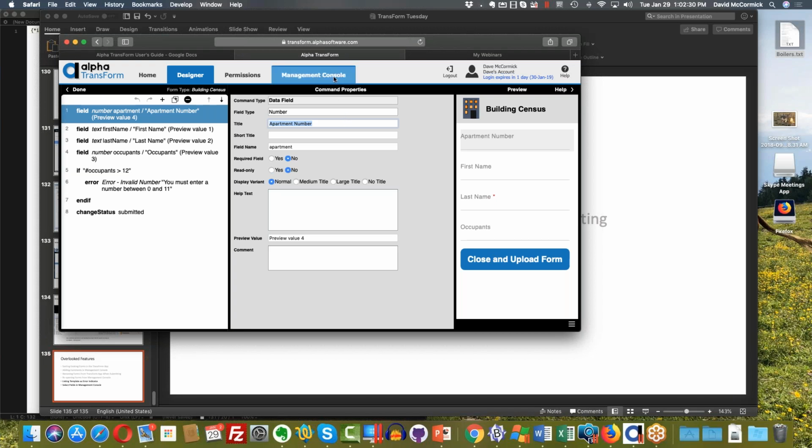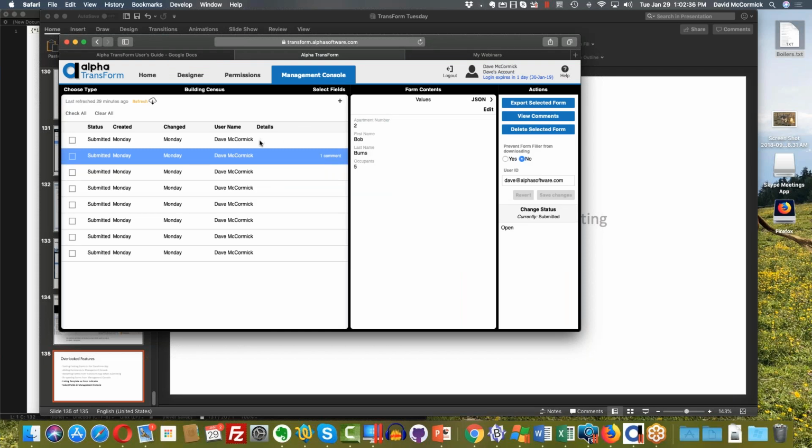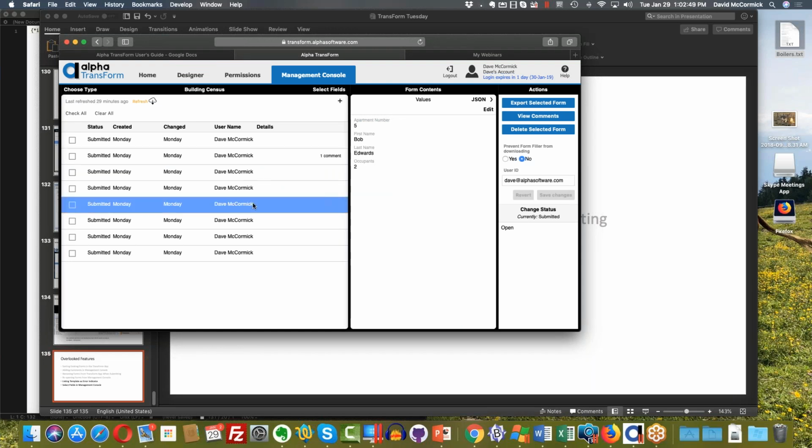However, back in Management Console, we wanted to do another type of error checking. Let's say the manager comes in here and reviews the records. Instead of 11 being the magic number for the maximum number of people in an apartment, maybe they want to look carefully at cases where they have, say, more than 5 people in an apartment. Maybe the person actually wrote down the wrong number. So that's just our manufactured example of some rudimentary error checking that you might do in the back office.